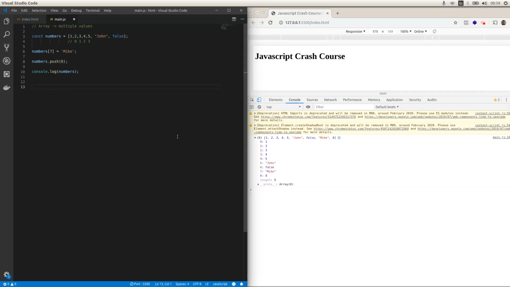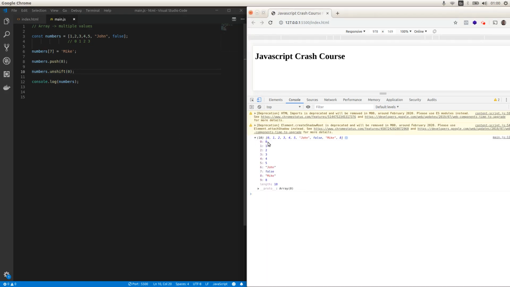Okay, let's say that now we want to add a value at the beginning of the array. We can use unshift to do that. numbers.unshift, and I'm going to add 0 at the beginning of the array. I'm going to save, and as we can see, we now have 0 at the beginning. Another method is to remove elements.